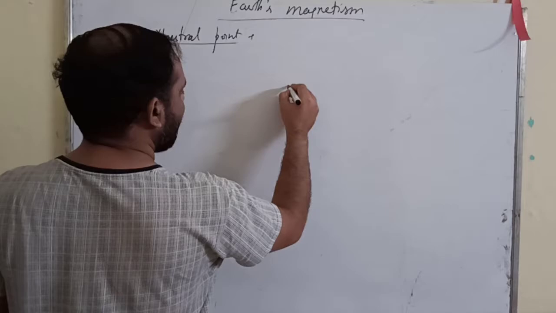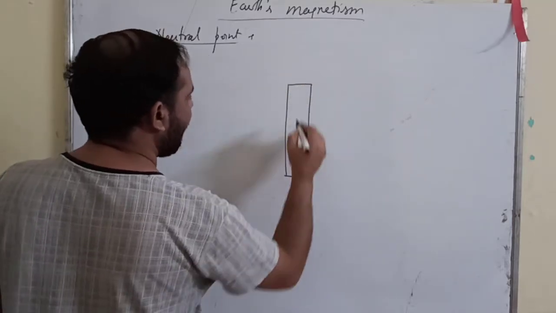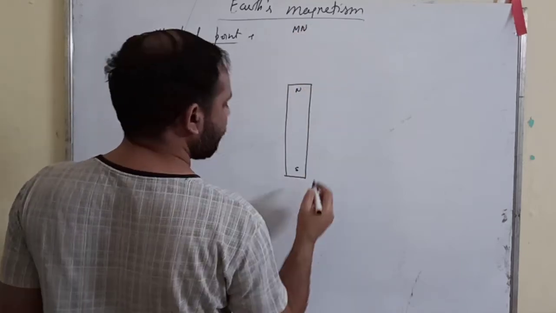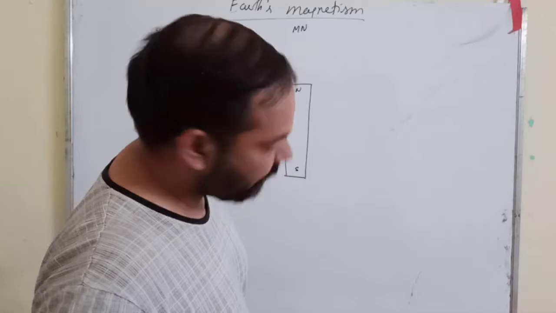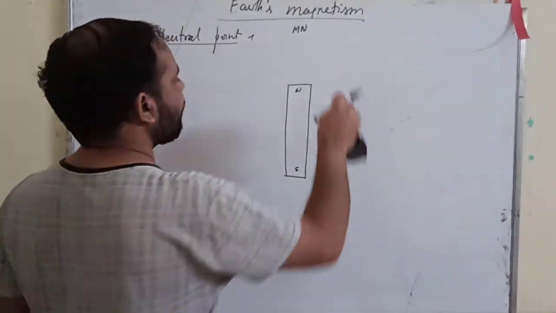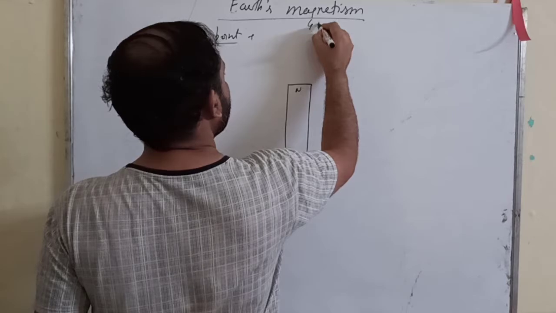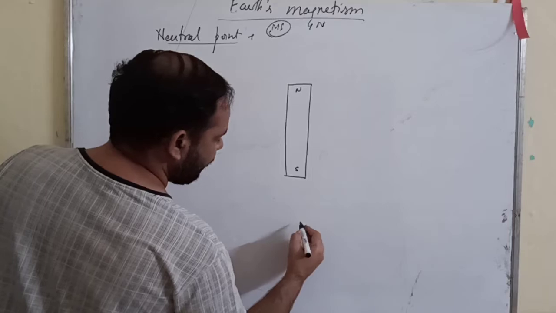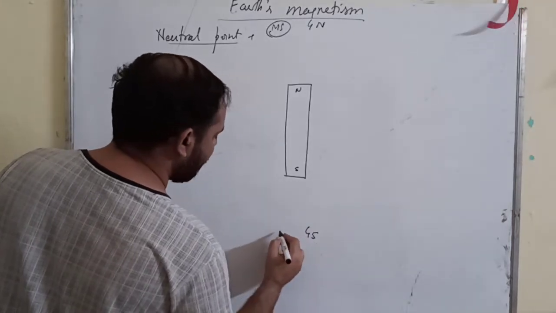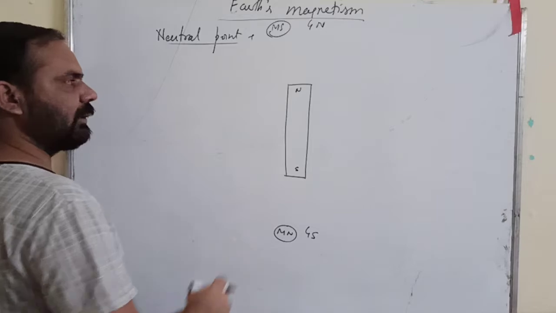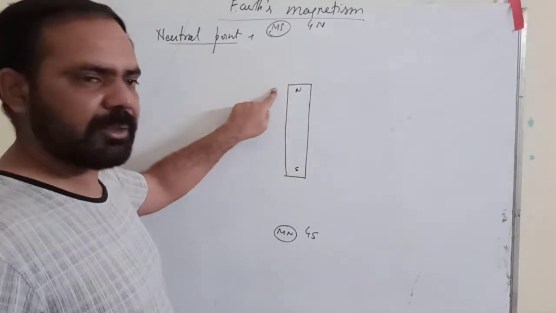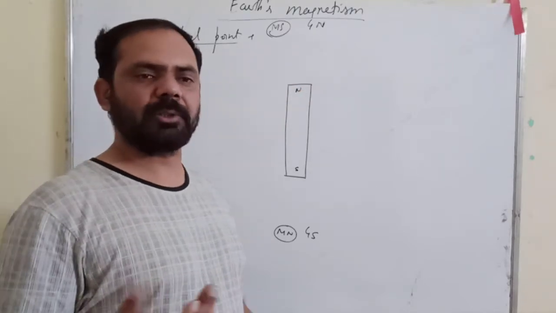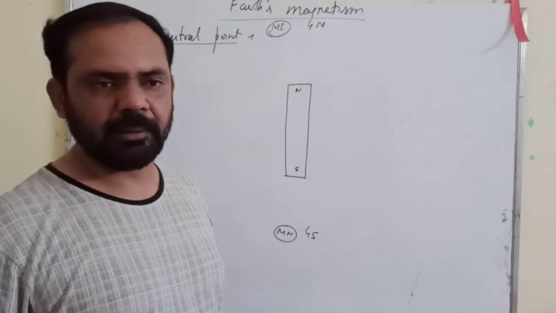Suppose we have a magnet. I place the magnet with its north pole towards the magnetic north. Let us first take the geographical north. Suppose here we have the geographical north, which means we have magnetic south here, and at this end we have the geographical south, which means magnetic north is on this end. Now the magnet is placed in such a way that the north pole of the magnet is towards the geographical north and the south pole towards the geographical south.